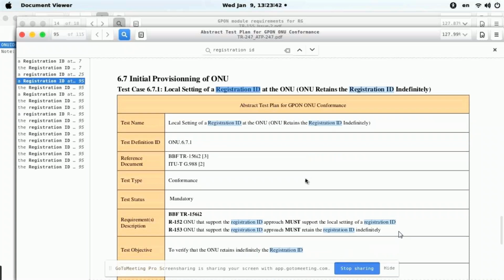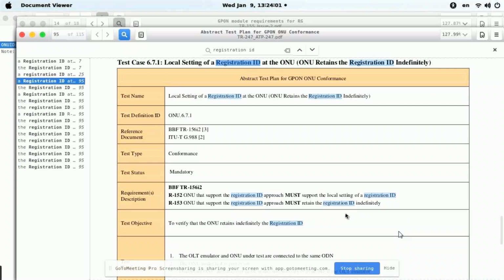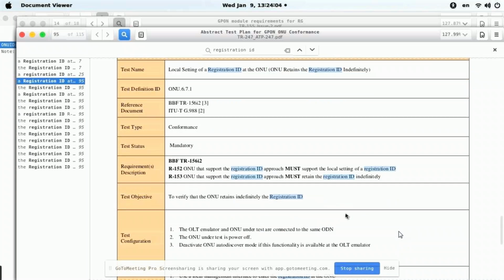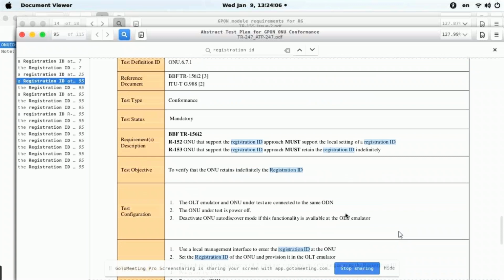So this test case is showing only the ability to set the version ID, and it's a matter to have the support in this case.